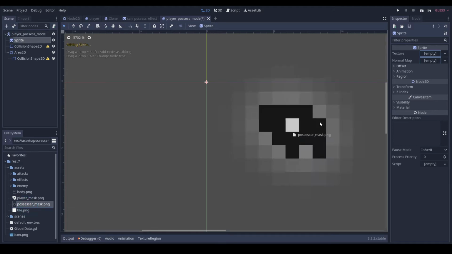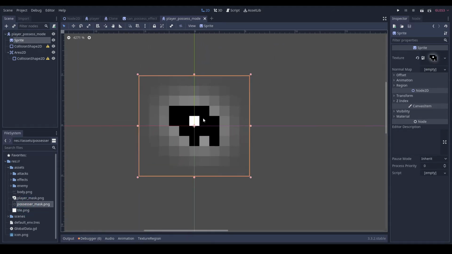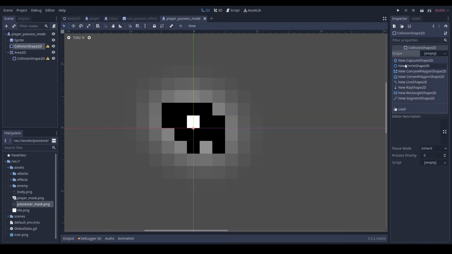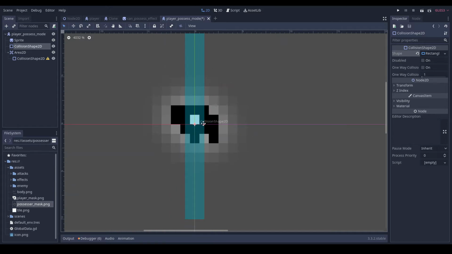And then we're going to drag in this Possessor mask for the sprite. And then collision is fairly unimportant. We want to make it smaller than the mask itself.